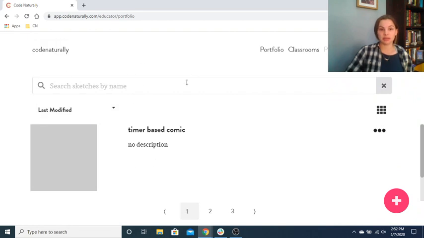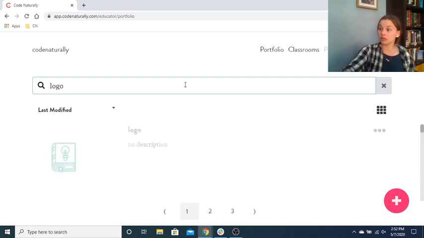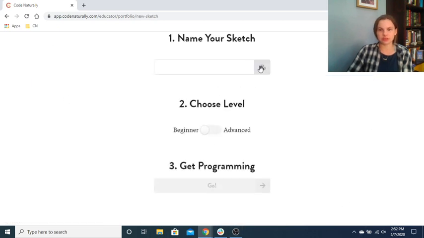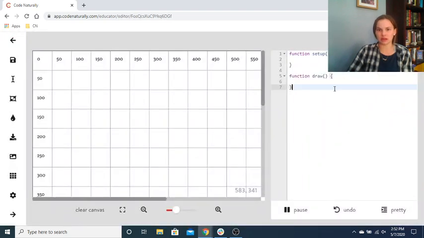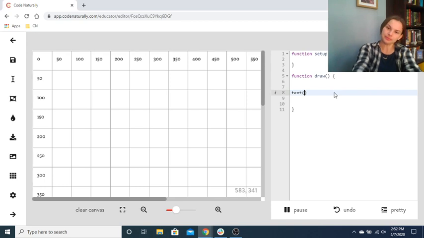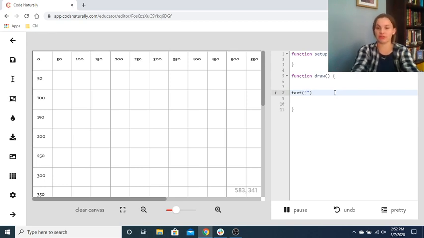All right, let's go back to our logo. All right, looks like Arnav's having a problem with text. So let's do something with text together really quick to see if we can solve that problem. So when you're doing text, you should do text, make a set of parentheses, and then you'll have your quotation marks. Inside of the quotation marks, you'll write whatever you want. Then you want to click over to the right just once and do a comma and tell it where to go. So just like normal, you do an X coordinate and a Y coordinate.